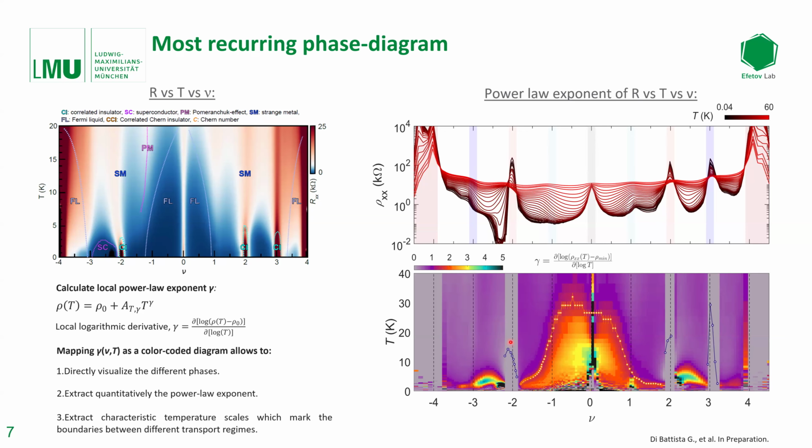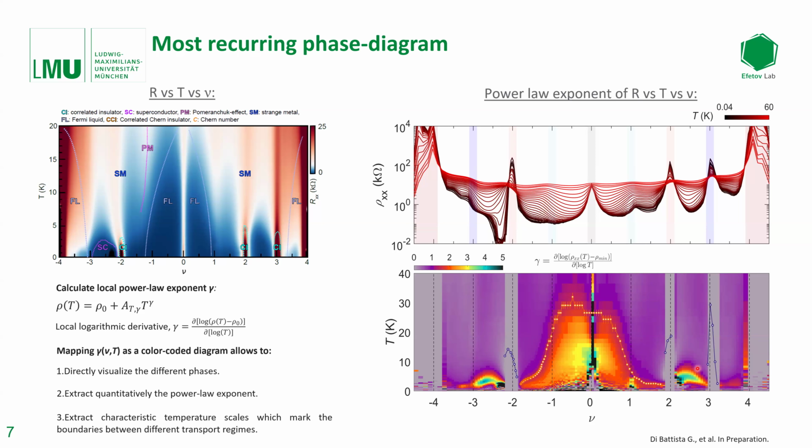And the regions that you see here in purple are the regions where the power law of the resistivity is right around 1. And so basically, I think you can already see that close to charge neutrality point here, there is really a wider region that scales closer to a power law of 2. And then you see, especially, there are really large regions here in this phase diagram which scale rather linearly and have a temperature dependence which is closest to a linear temperature behavior.